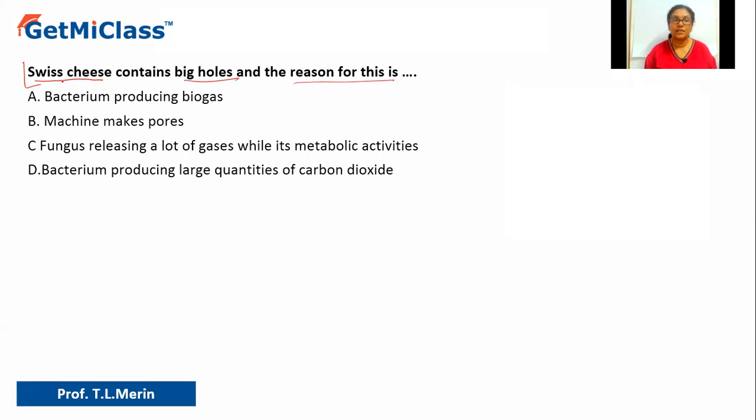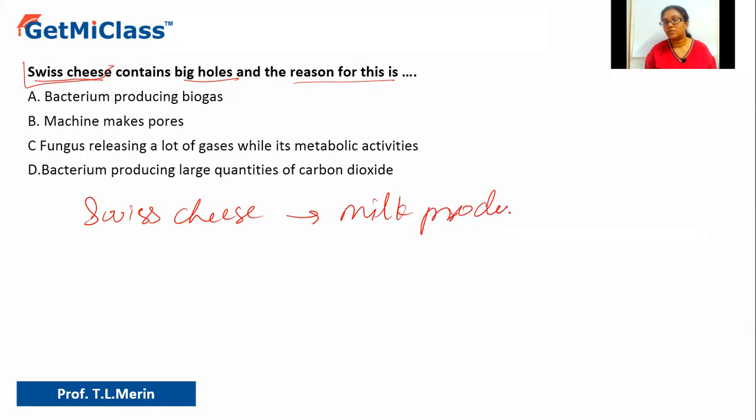So specifically they are talking about Swiss cheese. Okay, what is Swiss cheese? As the name indicates, of course, it is a type of cheese. So of course, it's a kind of milk product, right? It's a milk product because milk is the one which will be slowly fermented, and this will produce what? This will produce your Swiss cheese.